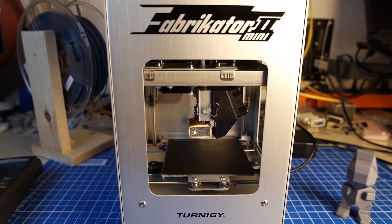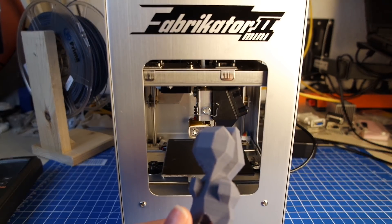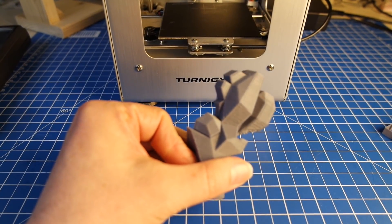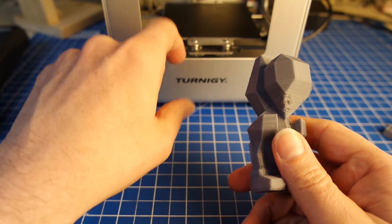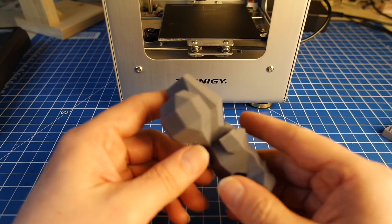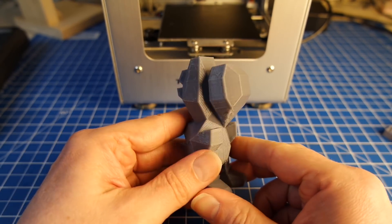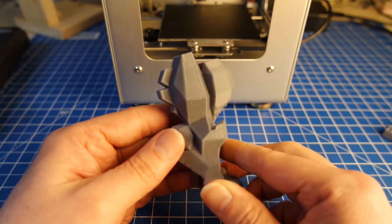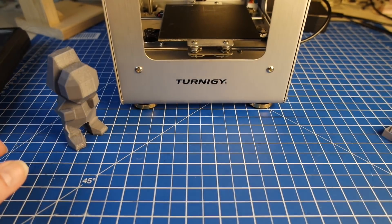I did a lot of printing and I started out with this fellow here. After I printed that one, I took the time and had a very good look at my printer and found out that the axis rods weren't clean enough, so I cleaned them with some cleaning alcohol. After that, things improved quite a lot, even over this print. I've been doing benchmark prints and let's just look at them.